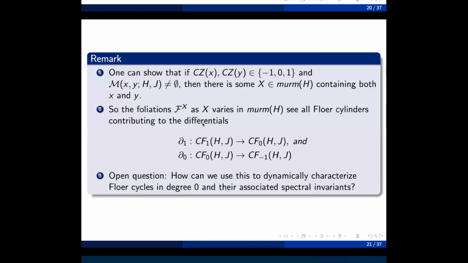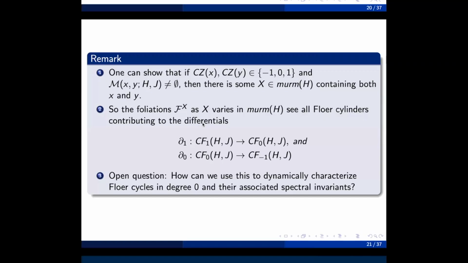The reason I'm asking is, maybe it's too subtle to bother, but it could be that you have a foliation, but with some X and Y that have a non-trivial moduli space, and then the moduli space is not represented in that foliation. Yeah, that doesn't happen. Okay. Because you have the foliation, it'll break on these things, and then you'd have gluing.